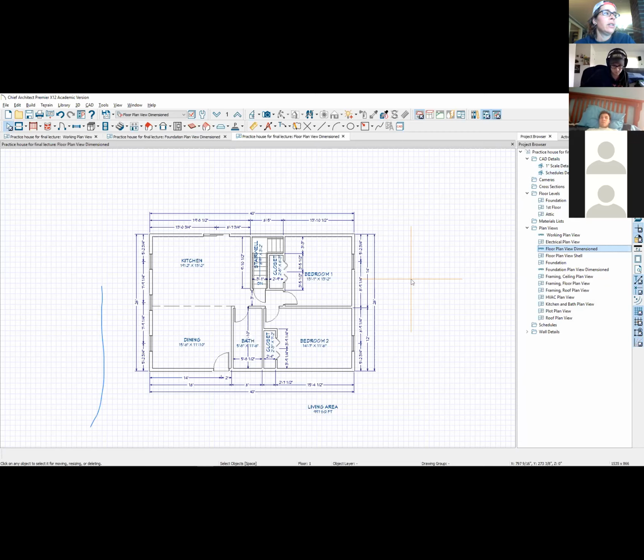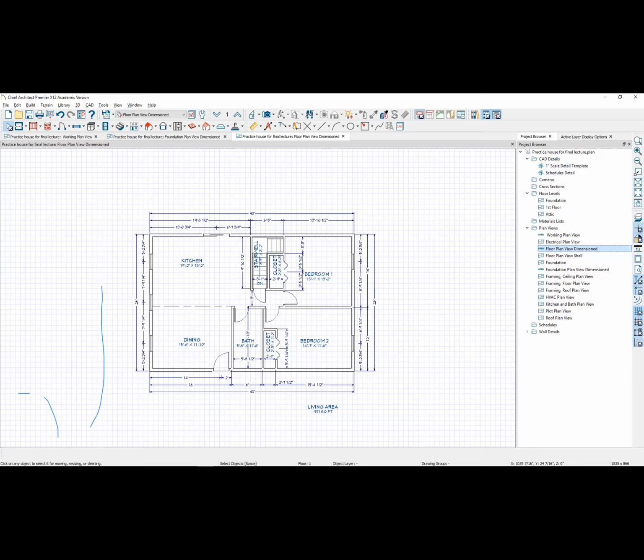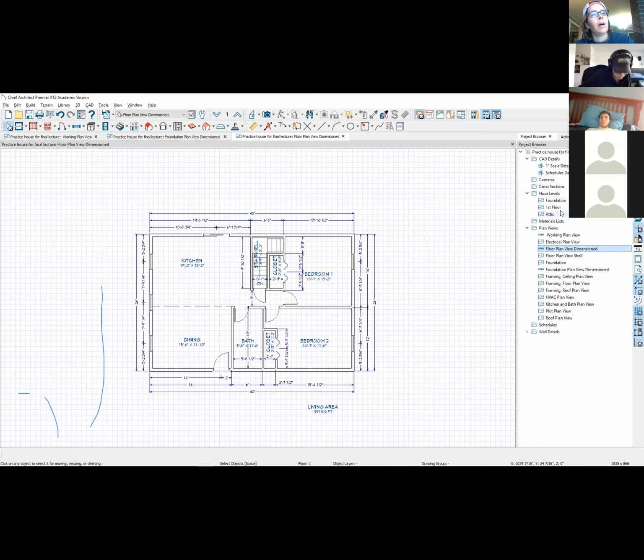We could put them right on this plan, but we want to put them on their own sheet. So that's under the CAD details section of the project browser.